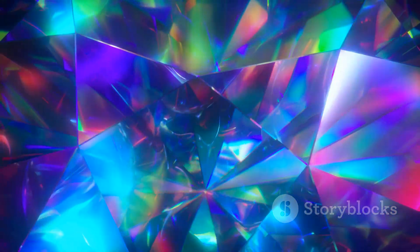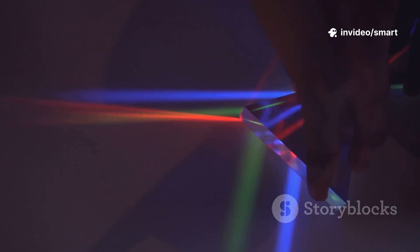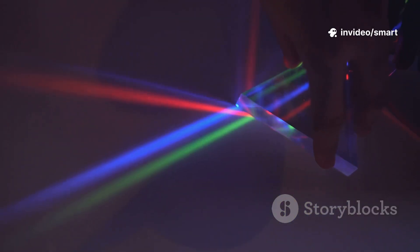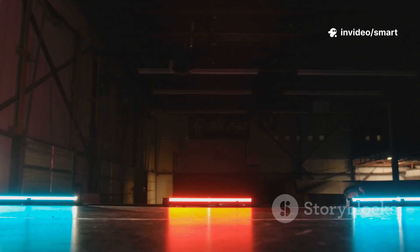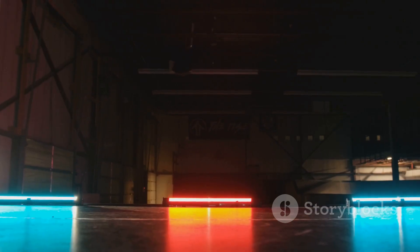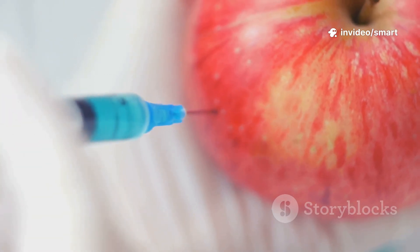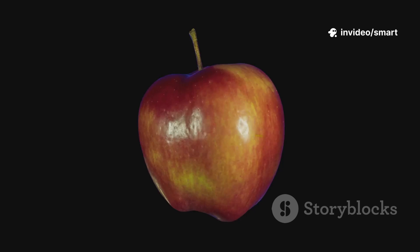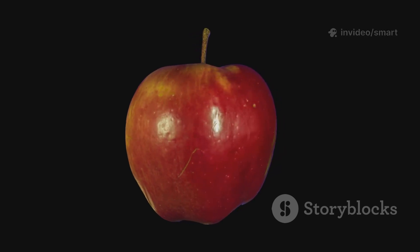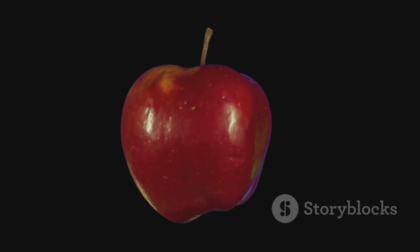It's a symphony of hues waiting to be revealed. Each color is a different kind of light wave, a unique frequency dancing through space. Red has long waves, stretching out like a lazy river, while blue has short ones, zipping by with energy. When light hits an object like a red apple, a fascinating interaction occurs. The apple absorbs all colors except red, which bounces back to your eyes, creating the vibrant image you perceive.